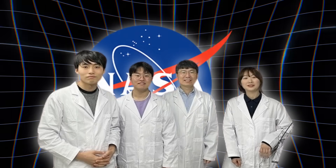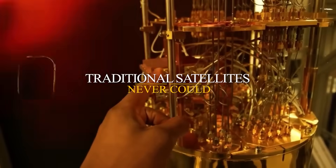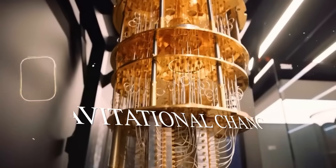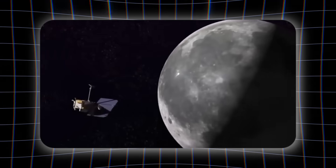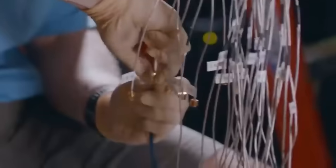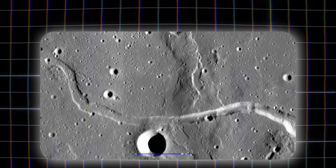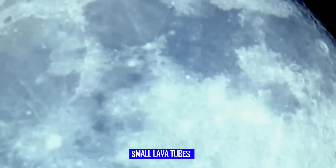We were smart enough to not say Houston, there's a light out there that's following us. NASA's quantum researchers just achieved something that traditional satellites never could. They've developed sensors so precise they can detect gravitational changes smaller than a human hair. And when these quantum instruments look at the moon, they're picking up signals that don't match anything we've seen before. Deep beneath the lunar surface, there are structures hiding in plain sight. Not the small lava tubes we already know about. Something bigger. Something our radar completely missed.